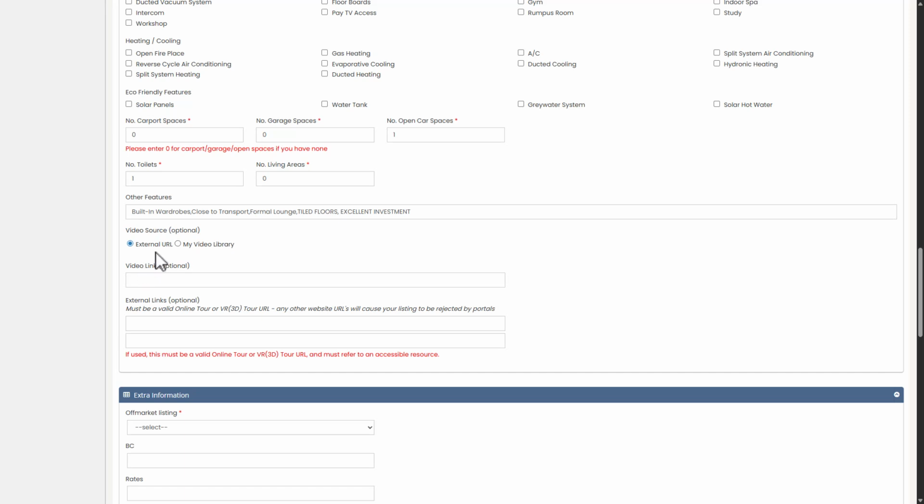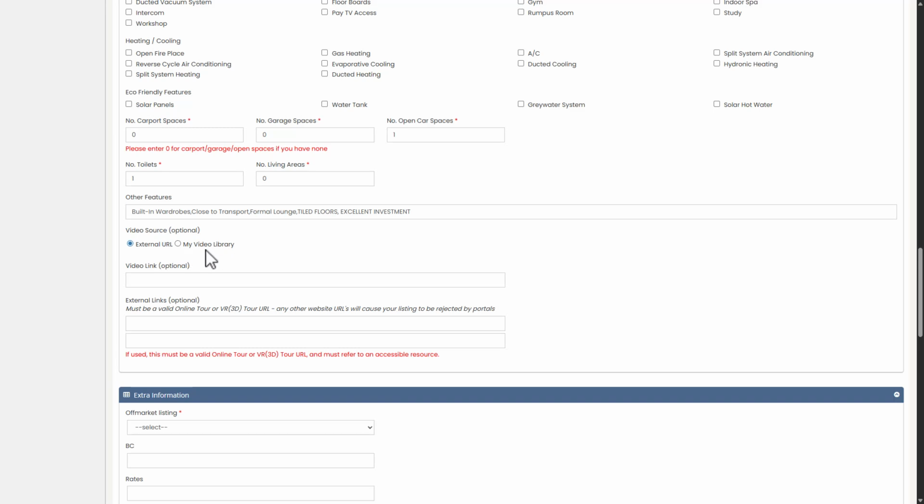So if you've set it to external URL, which is what it has been in the past before the video library was created, you can just put in a link here and that feeds through to your website and the portals. That link usually only supports Vimeo or YouTube URLs, as the portals don't accept other URLs there.